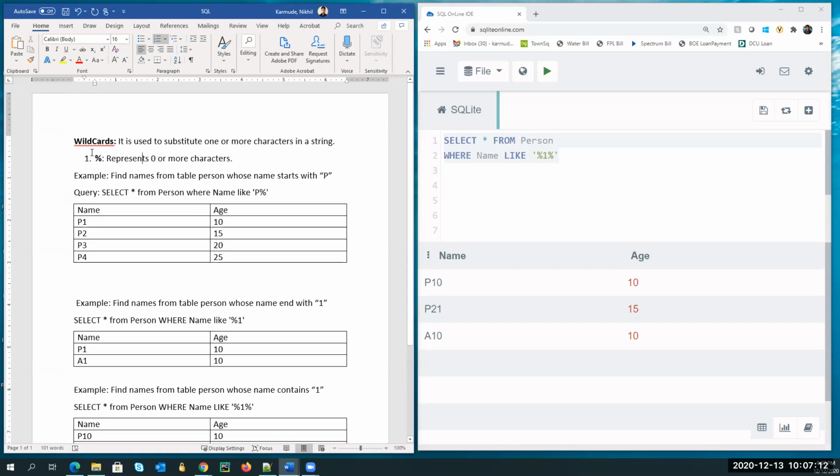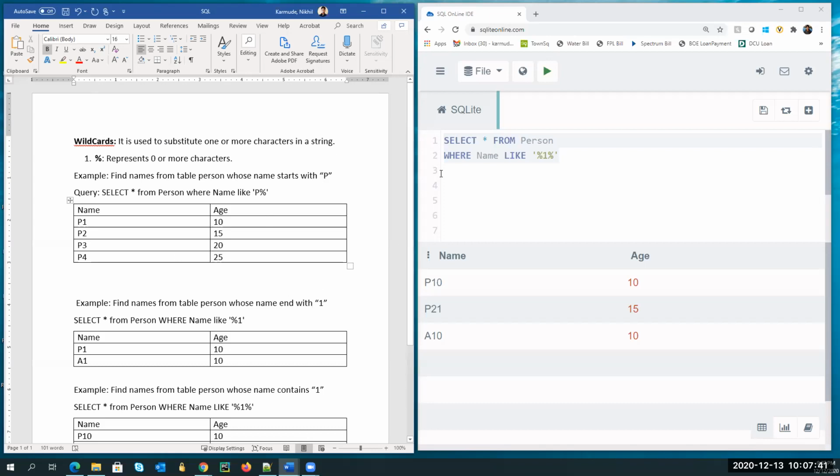Now if we go back to the definition, we can understand that percentile indicates it represents one or more characters. So this percentile, we can assume it can have one or more characters at this position, as well as at this position. And if we go back to the definition of wildcards, we can understand it is used to substitute one or more characters in a string.